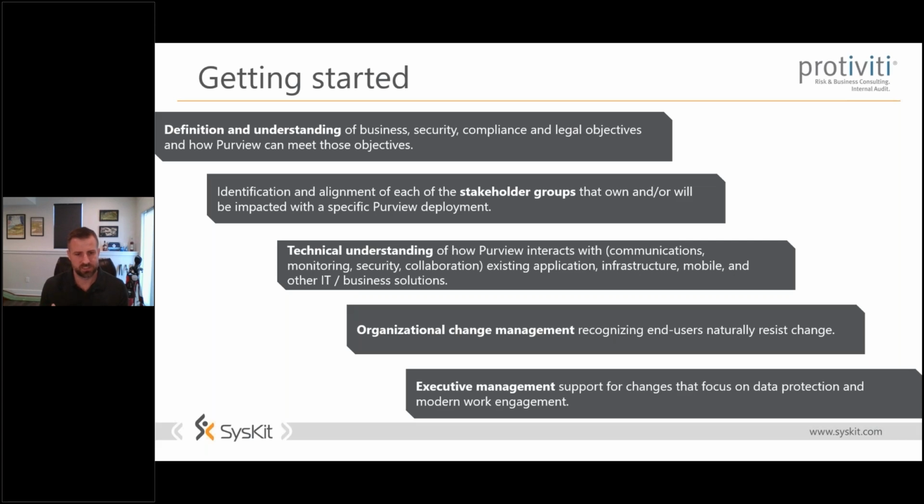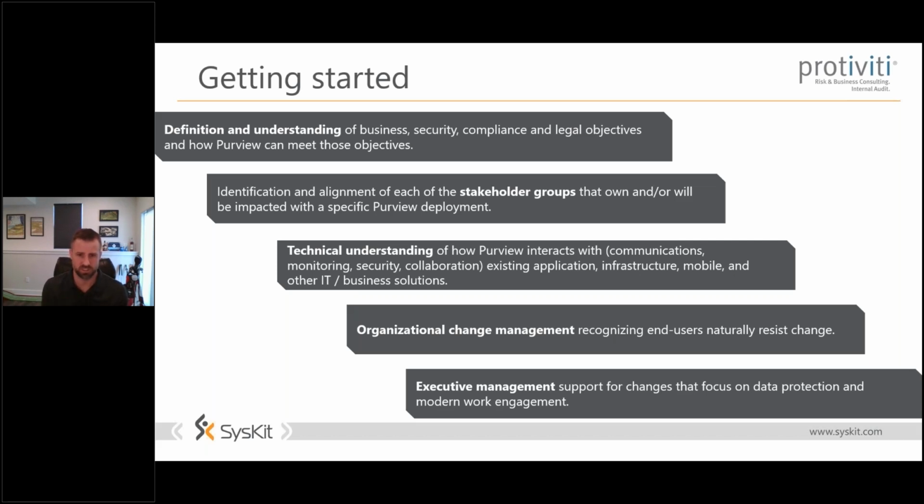Now, moving down, understanding how Purview interacts with other applications. It is good that I said Purview is a very integrated solution that brings a lot of solutions together, but it's not common to see only Purview for safeguarding your data. So how does data classification interact with potentially another DLP solution or proxy solution that you have today, right? What are the other tools that we're using to safeguard our data, and how can we have Purview work together? Primarily, I see how can we have these DLP and information protection classifications work with our other applications, and then how are people working with that content?